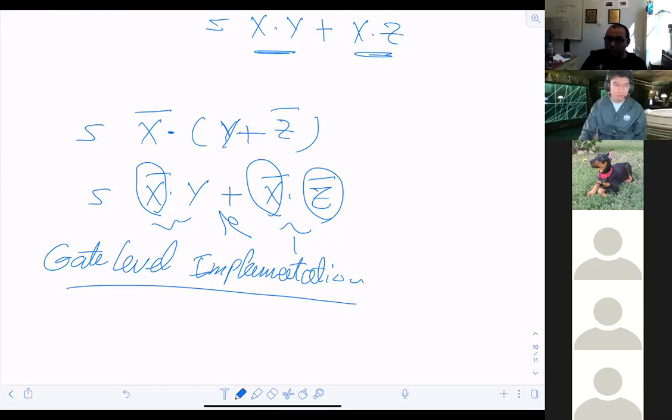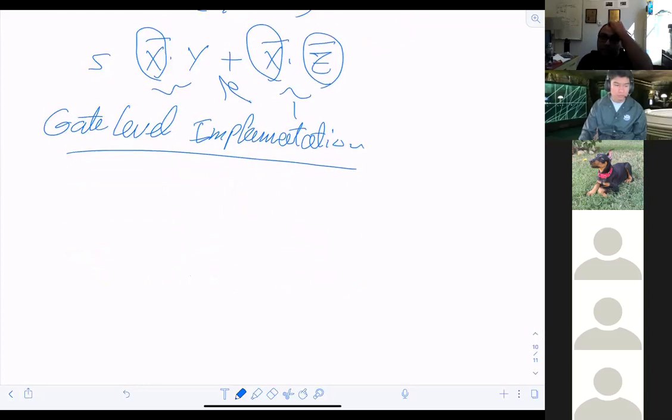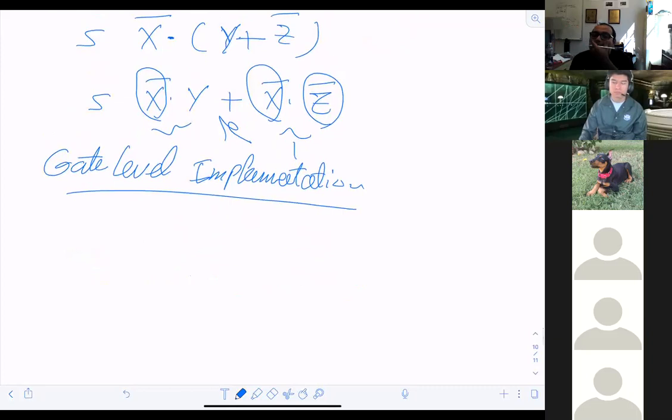Very good question. Sorry, one question. Would the input still be X, Y, and Z? Yes, which is basically your wires. When you go in the 2300 lab, you connect wires, right? So the inputs are not like X complement and Z complement.